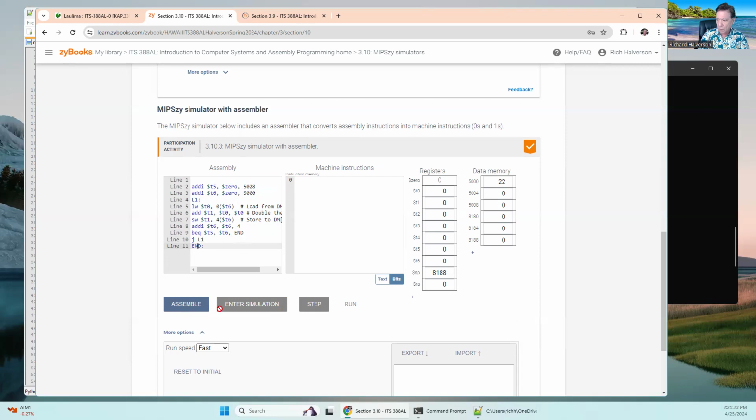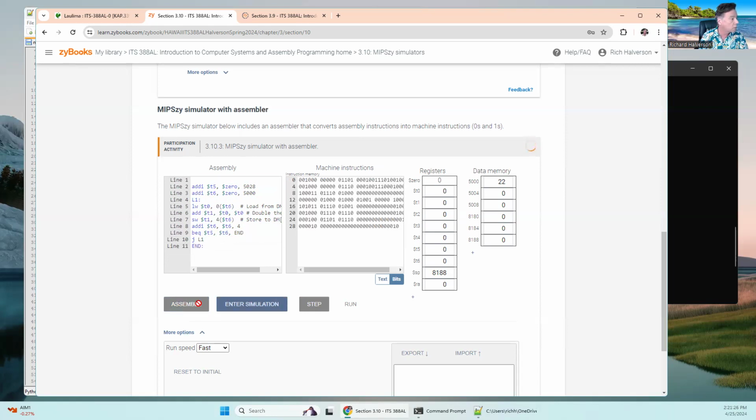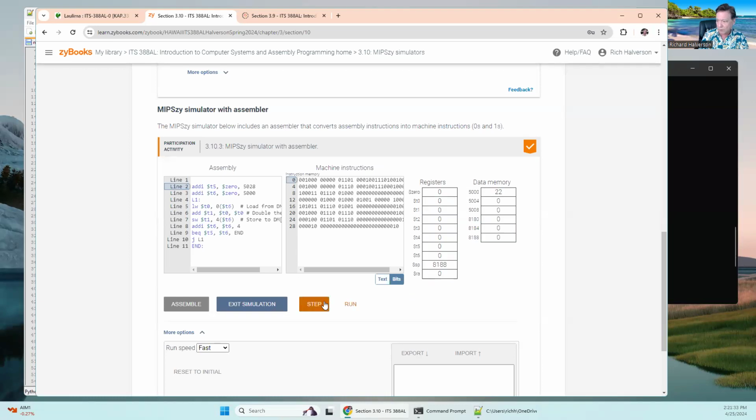Okay, so we can assemble this. And this is what our code looks like. If this works, let's enter the simulation and start stepping through. Let me just run this.